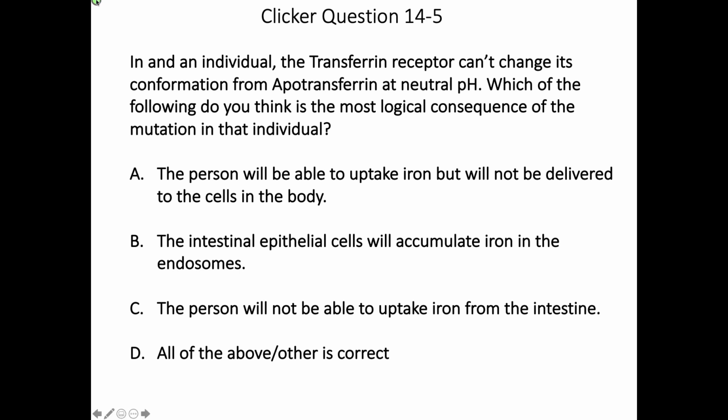So what is happening, just make sure of the logic, you just saw this in the previous slide. If you're seeing it for the first time, I don't expect that you will completely retain or absorb that information yet, and I completely understand that. So remember that apotransferrin at neutral pH will come out of the receptor. The apotransferrin needs to go out from the receptor at neutral pH so that it can catch the iron and become ferrotransferrin. At that time, it will have a high affinity at neutral pH, it will bind to the receptor, and it will be recycled back.